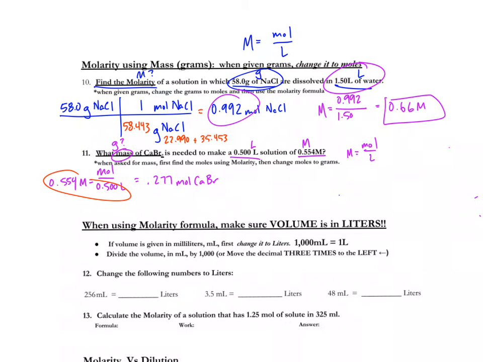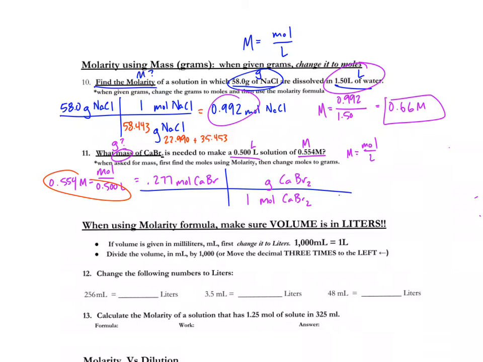So now I want to convert that to grams. So what I'm going to do is set up my T-chart. So I'm going to bring down what I know. Moles of, my units, moles of calcium bromide. And I want to convert moles of calcium bromide to grams of calcium bromide. So this is again a molar mass equation or conversion. So 1 is always my value for moles. And now I need to figure out how many grams of calcium bromide are in 1 mole.